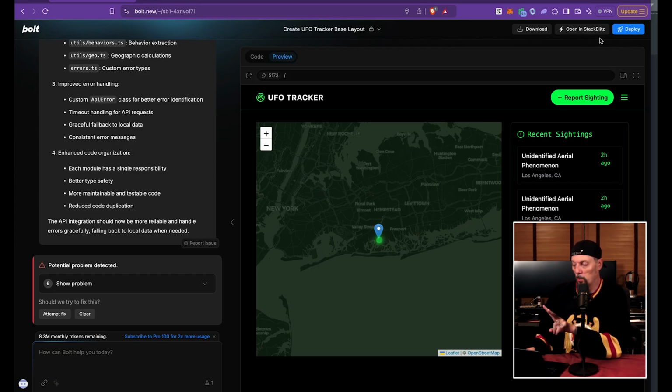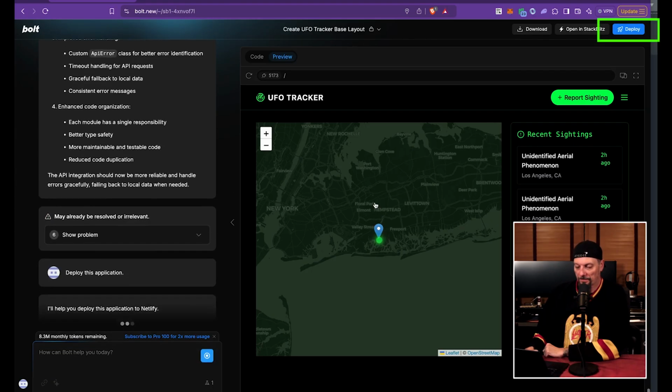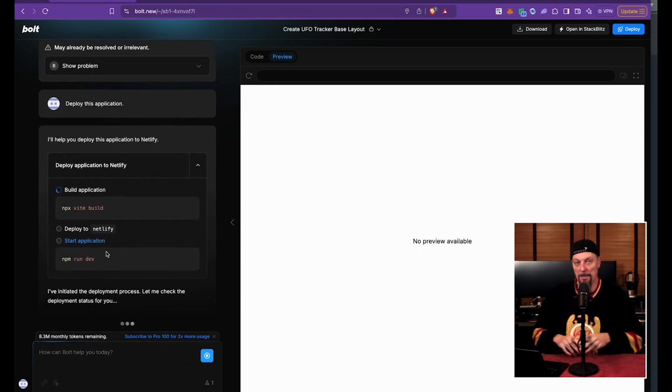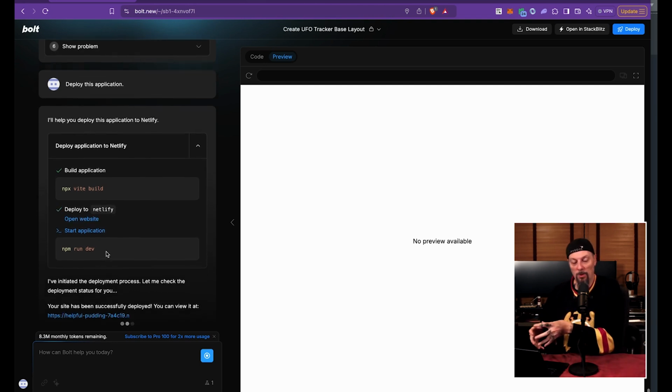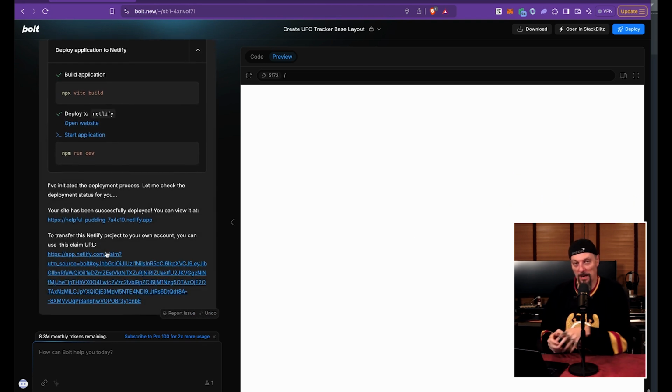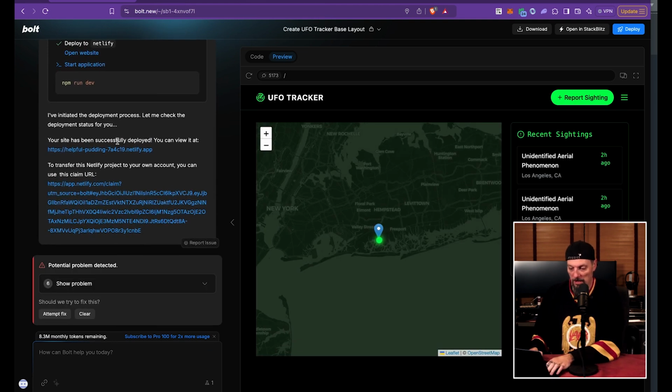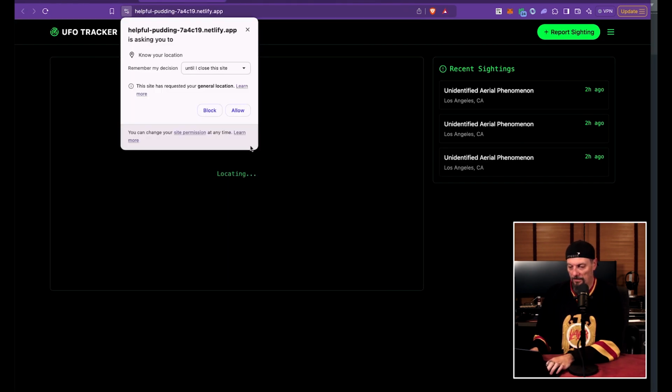Here's what we're going to do. I'm going to show you two things. One, the deploy button. When we deploy, it's actually going to build this app and deploy it as a web service on the internet that anyone can now access. So this isn't in the local environment. This isn't some local VMware or something. This is now going to be publicly online for anyone to access. And here's the web URL. So if we go to it, we're going to allow access.